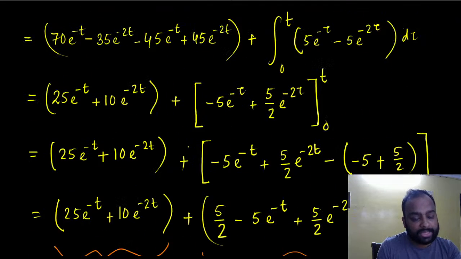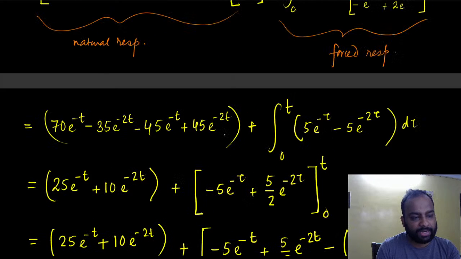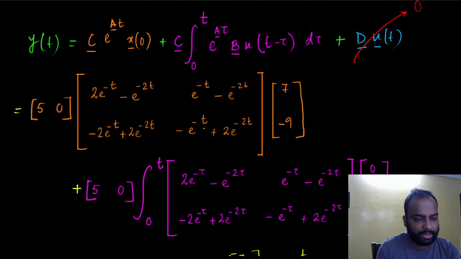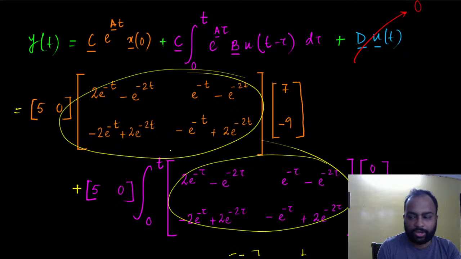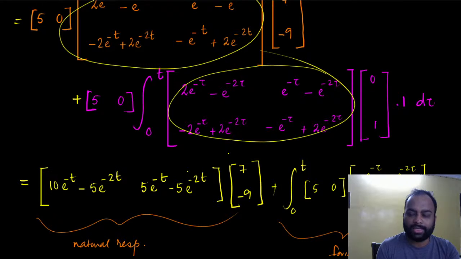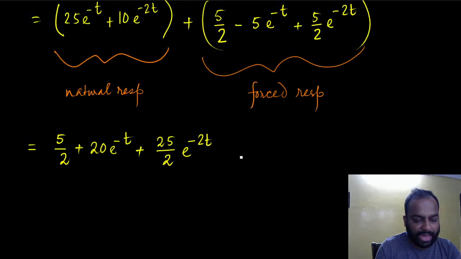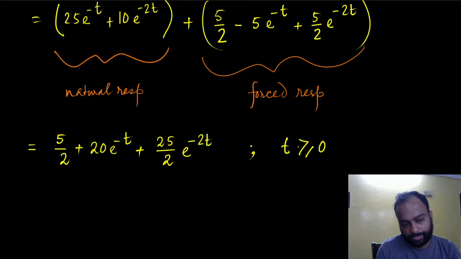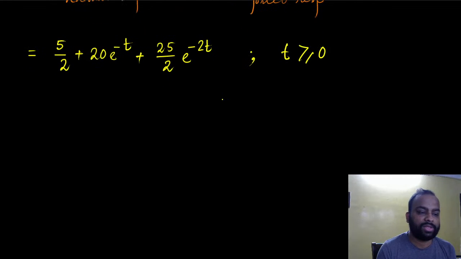And just the thing that you have to remember, after all of these expressions, starting from here, all of these expressions have u(t) or u(tau) multiplied with them, because these are all causal expressions. Because of those, I have to either multiply everything with u(t), which I don't want to do. Instead, after the entire thing, I'm going to write t greater than or equal to 0, because if t is less than 0, the output is 0. So that's the output of the system.